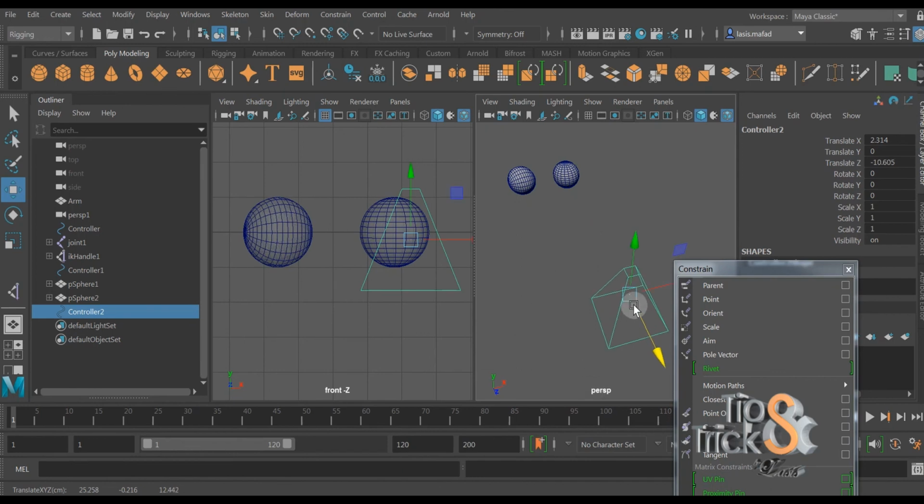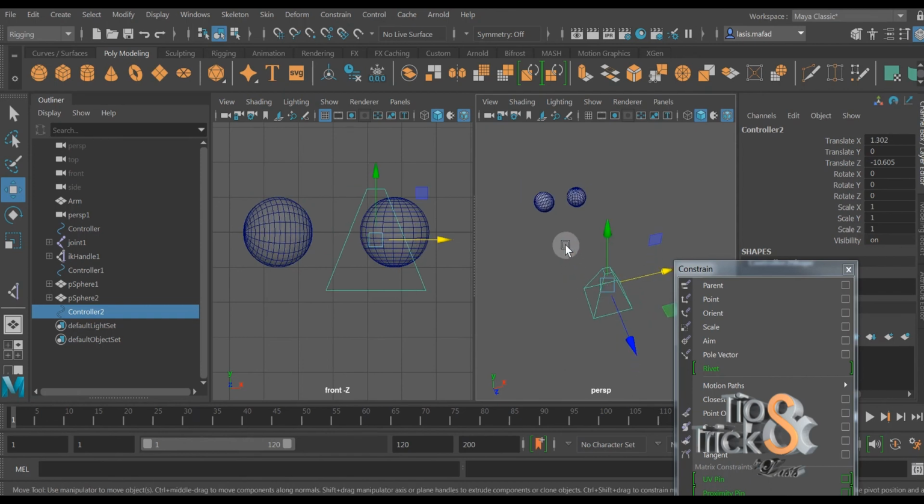If I move my controller sideways, the eyeball will follow. This is a constraint that we use for eyeballs. It follows, or looks at, the direction of the controller. That's why it's an aim constraint.